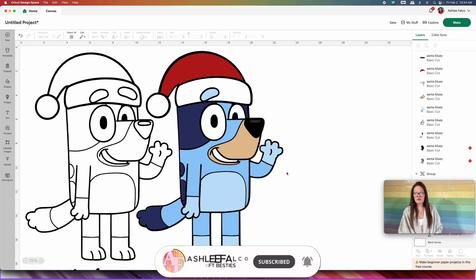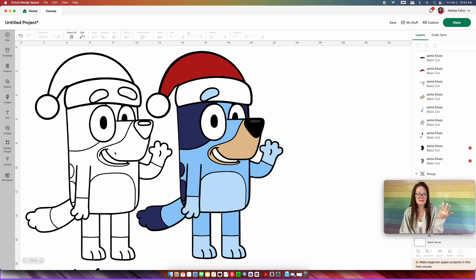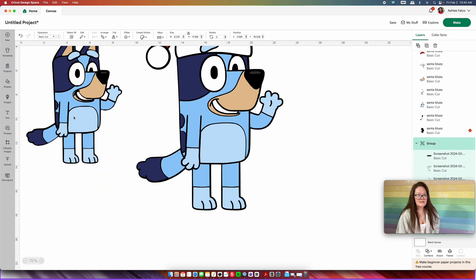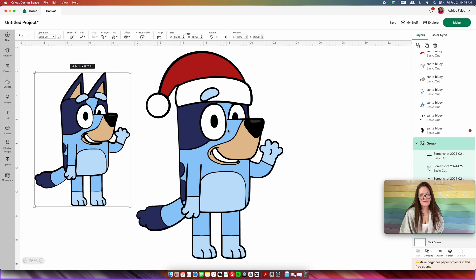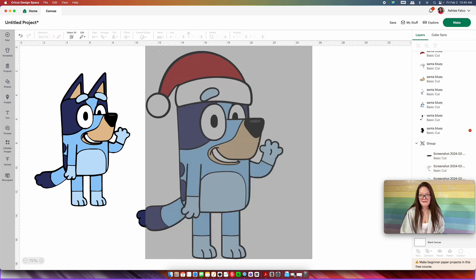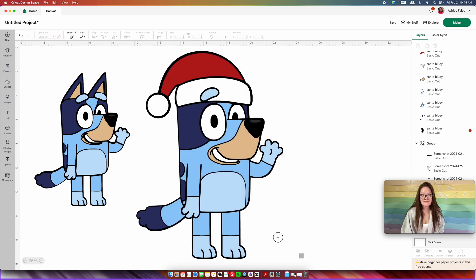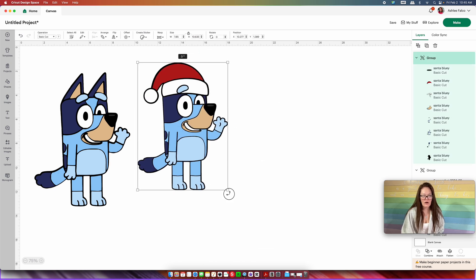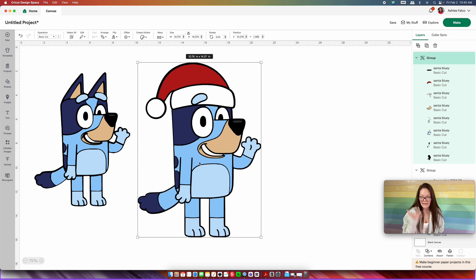At this point you can go ahead and look at what we have for an apples-to-apples comparison. Does everything on the left have all the pieces that we need — are all the colors looking good? I think this looks fabulous. Then all you want to do is select your original color page that you imported and delete it — you technically don't even need that anymore. To resize this, because right now it's really large, select everything, right-click, and press "Group." Then you can resize it to any size you want, making sure all your pieces are selected altogether so you don't have any missed pieces.